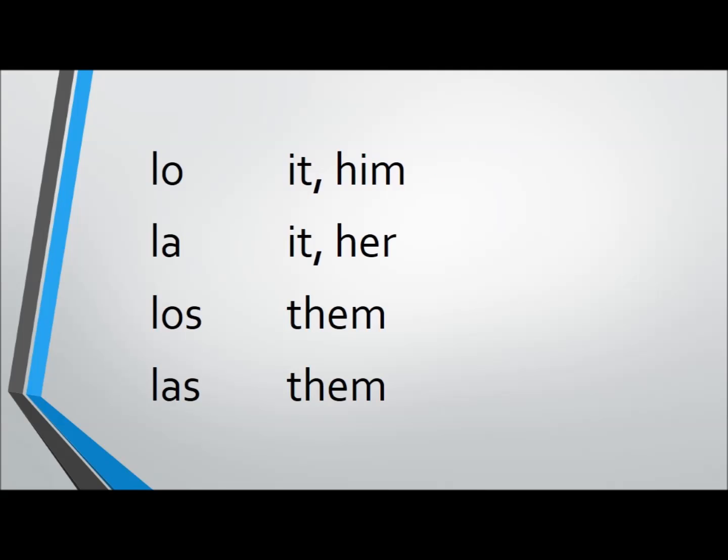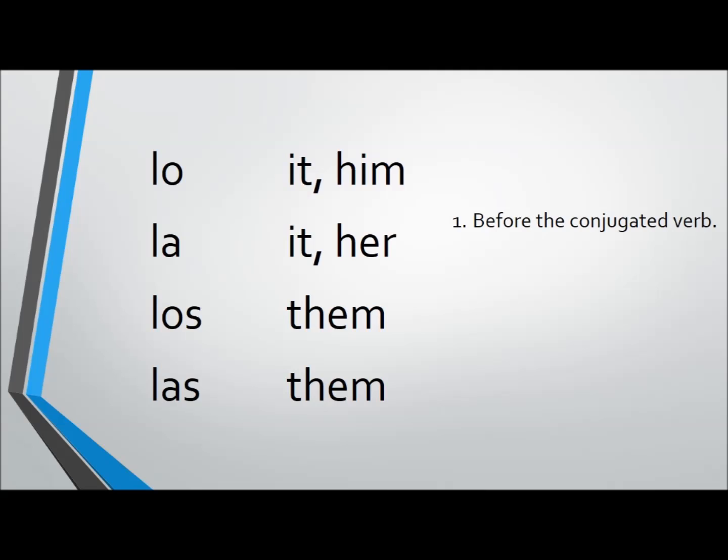Okay, so if you've not been taking notes, you need to get out a piece of paper and write down the following information. First of all, we needed to know what they meant. Lo, la, los, and las. Lo means it or him. La, it or her. Los means them, objects or people. Las means them, feminine nouns, objects or people.